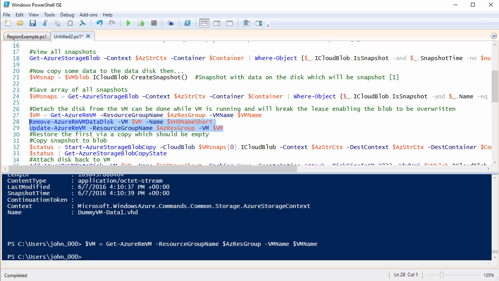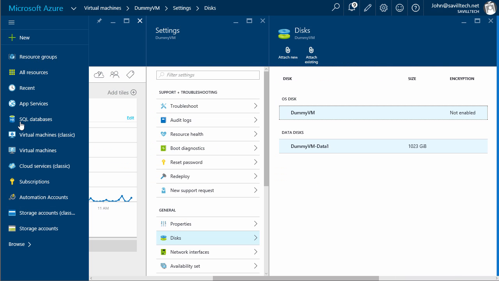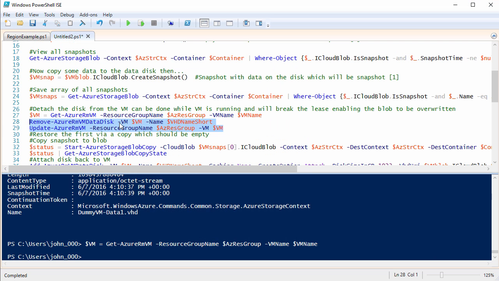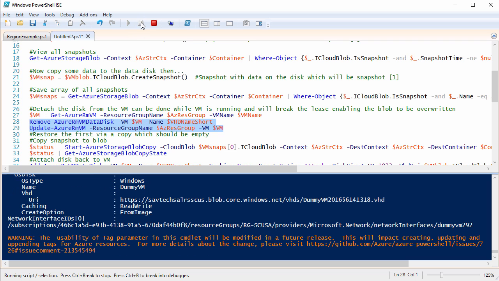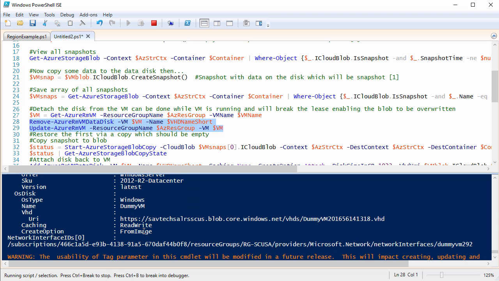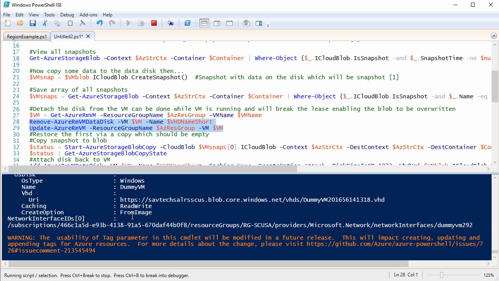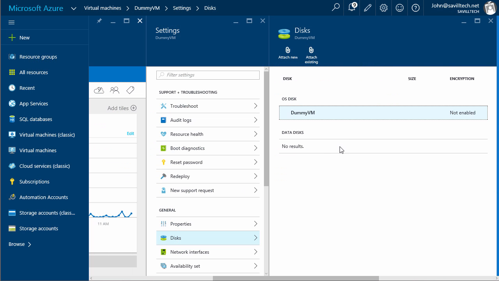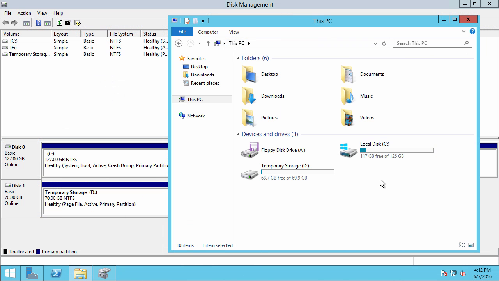Again, if I look at the portal, I can see I've got my dummy data VM, but I'm just going to do it all through PowerShell. So I'm going to execute these two commands. From a configuration, that removed the data disk from its config, and now it's applying that update. What I would actually see in the portal, oh, it's already happened. So the data disk will disappear. It's essentially detached from the VM, and now I've lost it. It's actually gone here as well.